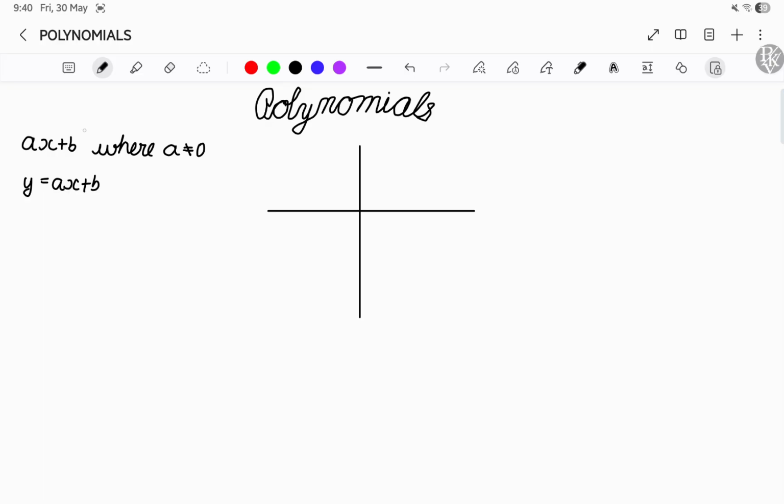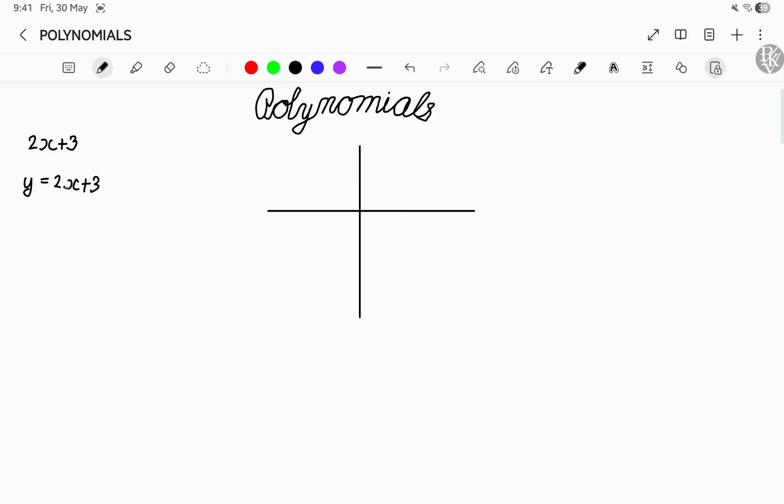Now you might be confused on a and b. Using a and b might be confusing. You can replace that with 2 and 3 for this example. Okay, let's say that we have this y is equal to 2x plus 3. Just equate. Okay, y is equal to 2x plus 3. What you do is that you take values of x and find the value of y.